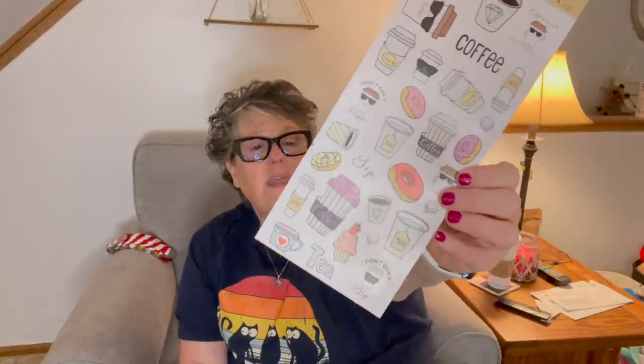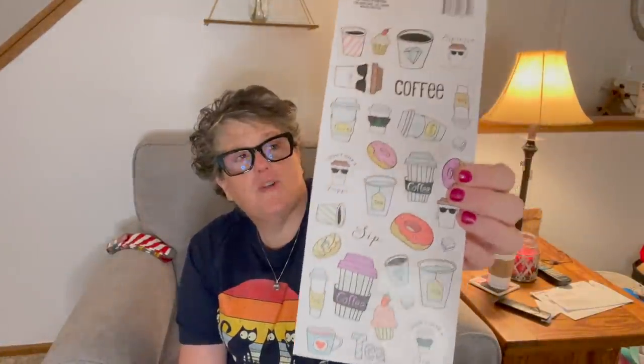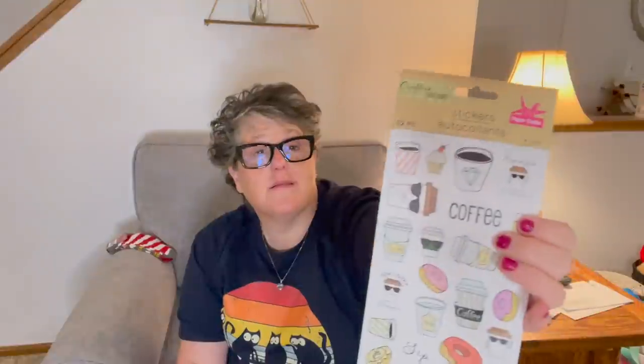That's how I roll in life. I went to a Dollar Tree and I about squealed — okay, I did squeal. People looked at me funny and I don't care. I found the coffee stickers! I've never seen them before. They have all these stickers of coffee and donuts and tea and treats, and you get two pages of them — 62 stickers. I need these in my life for sure because I love coffee. So I grabbed one because that's all I found.